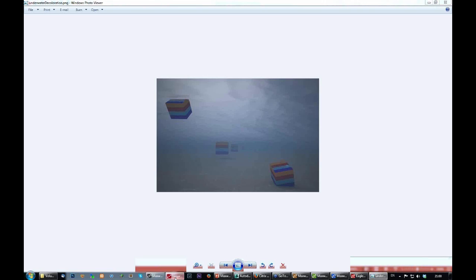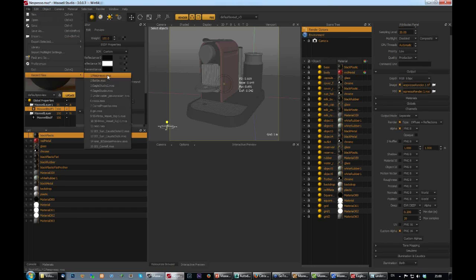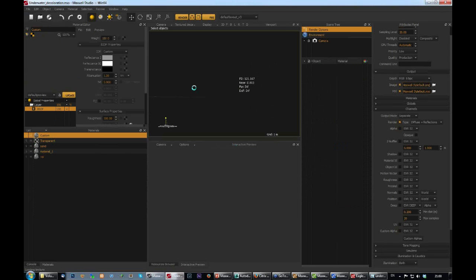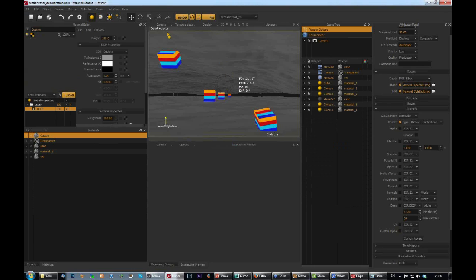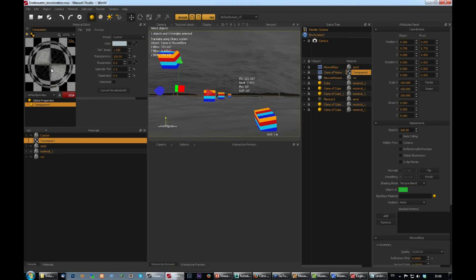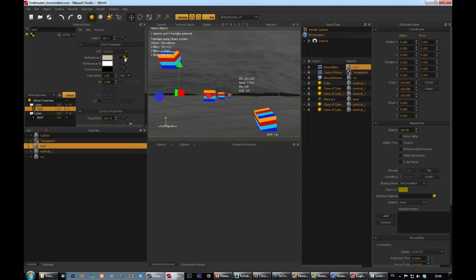So I had this scene here. I can show you the setup. Okay, so this is it. So it's two Maxwell sea objects. This one has just a transparent material on it, and the other one a sort of sand color to it.